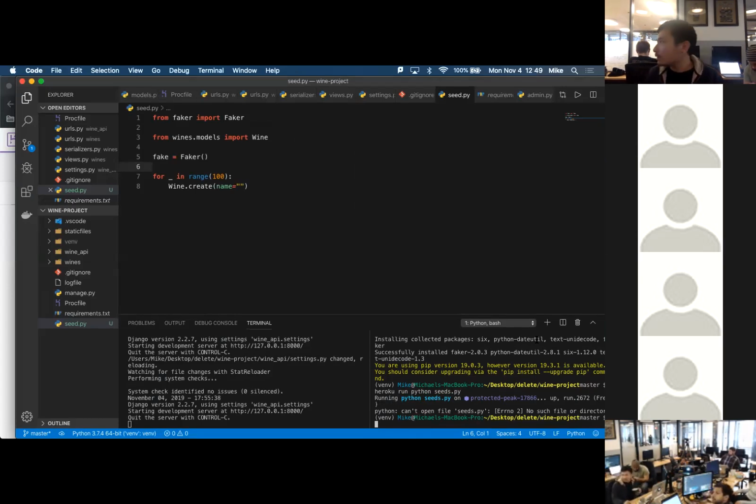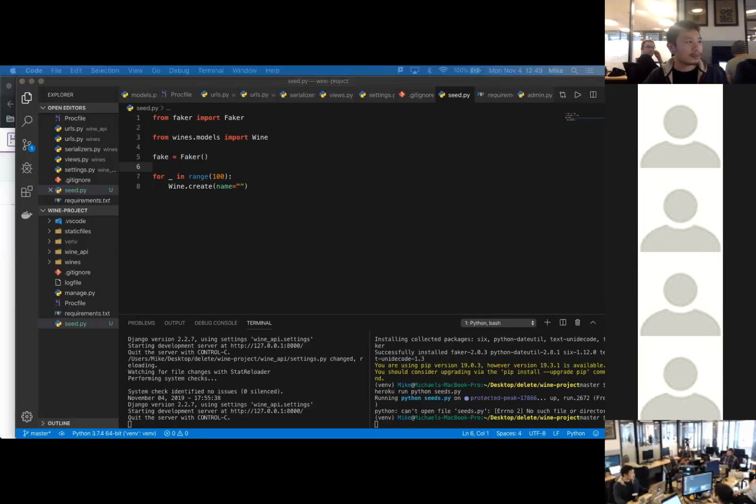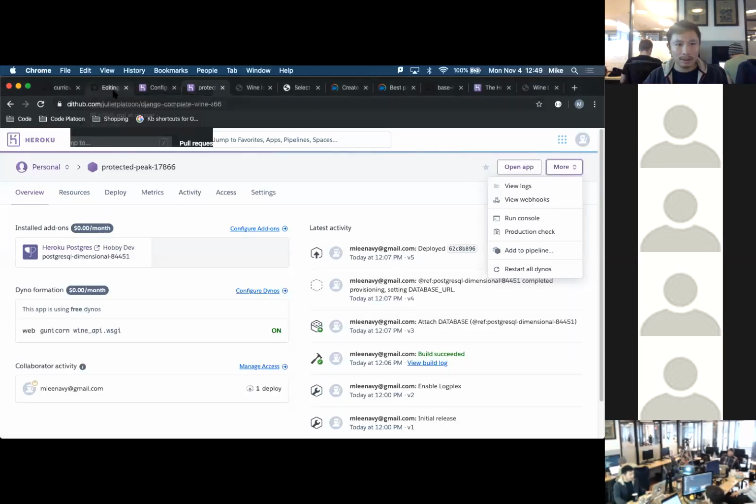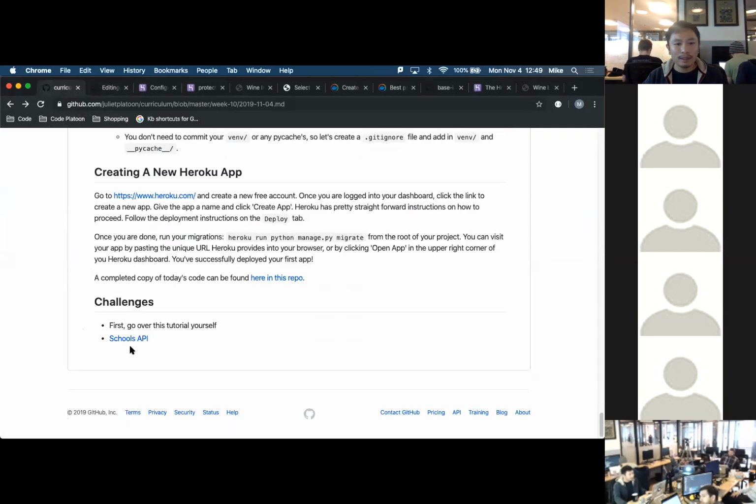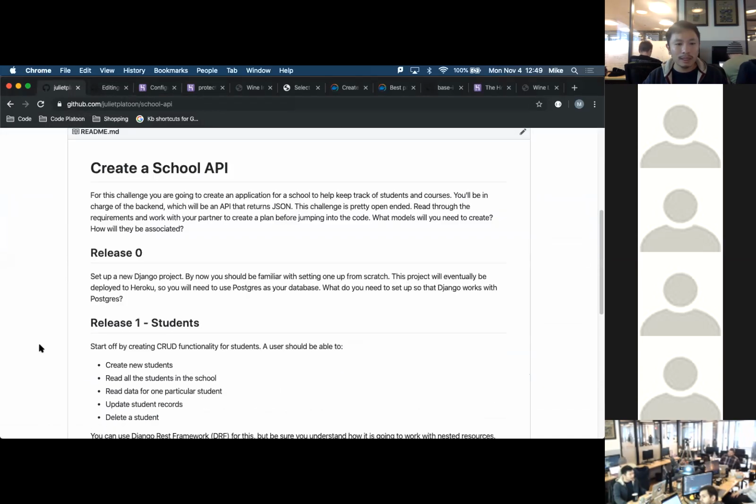Okay, all right. Get some Django apps deployed to Heroku. Your challenge after you do that is to set up Django REST framework, but the trick is you have nested resources now.